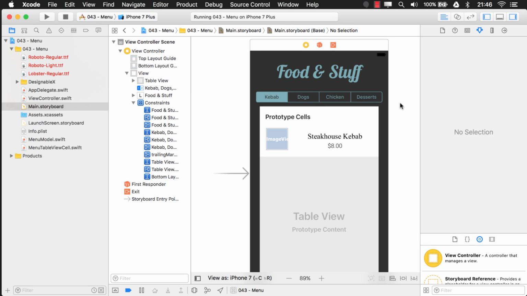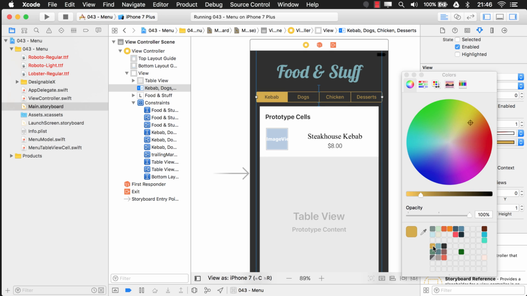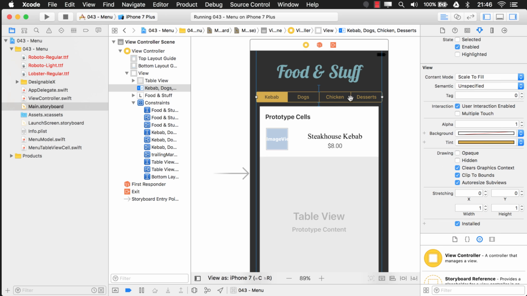But you don't really want to do that, because Apple recommends that you choose a separate color for items that are actionable. If this is the same color as the title, you know you can interact with a segment control, so it might lead the user to think that you can also interact with the title and click on it and something will happen. Having your controls that you can interact with be the same color as other elements that you can't interact with is not a good idea. So we actually want to choose a different color. I have a color saved right here, this gold color. This color will now designate all the controls that you can interact with. Okay, good. So we have our color there.